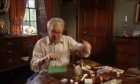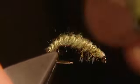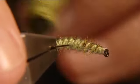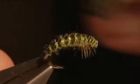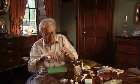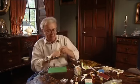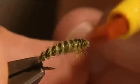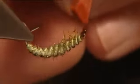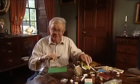Finally, with an olive marker pen, I just wipe up the dorsal surface. This deposits ink on the tops of the rounded segments, but not in the valleys. It looks very dark at first, but this ink will dry out and become olive. And then if you want to tint the head with a yellow marker pen, you can. The heads of the naturals are yellowy orange, but it's only a small head and it's only a small detail. If you don't want to do it, don't do it.